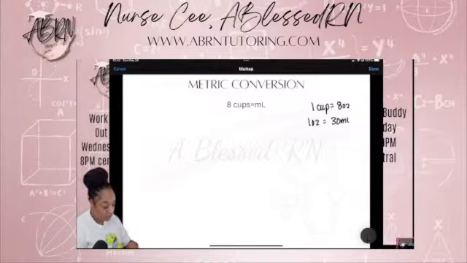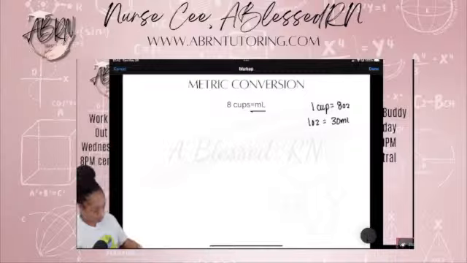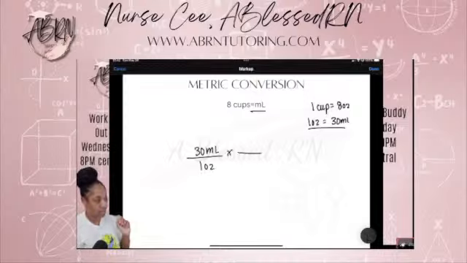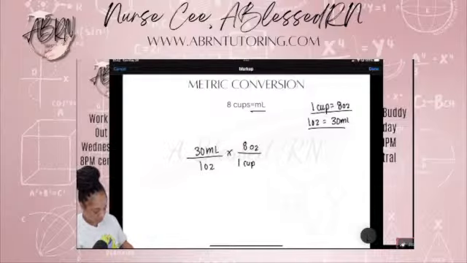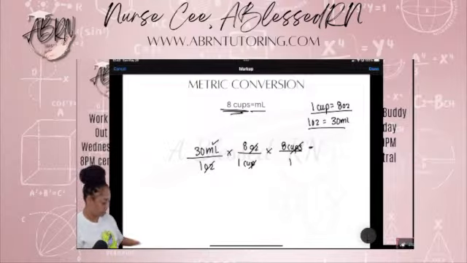So if we're looking for milliliters, people like to say, I don't know where to start. Start with what you're looking for. If you start with what you're looking for, you won't have to go and find it. So we'll do this one right here: 30 milliliters is 1 ounce. I've got ounces at the bottom, so I need ounces at the top. So I'll do 8 ounces is 1 cup. My ounces cross out, and now I'm left with cups at the bottom. I need my cups from right here, and I'll put it over 1 because it's not in a relationship with anything else. Everything has crossed out except for milliliters, which is what we're looking for.